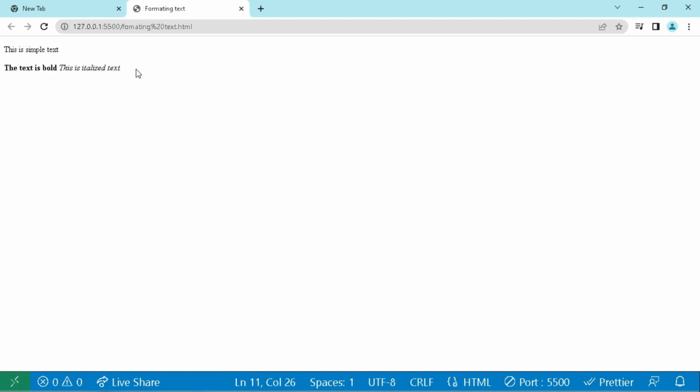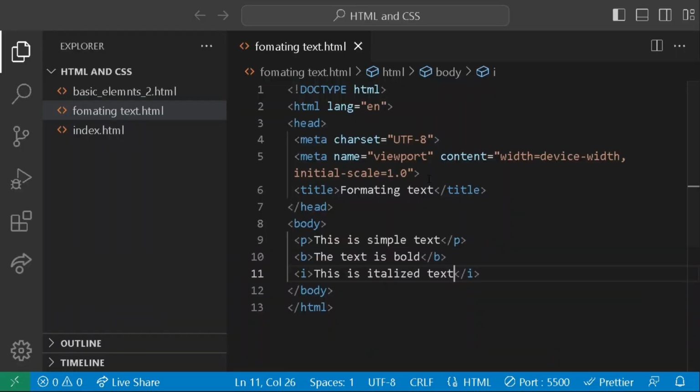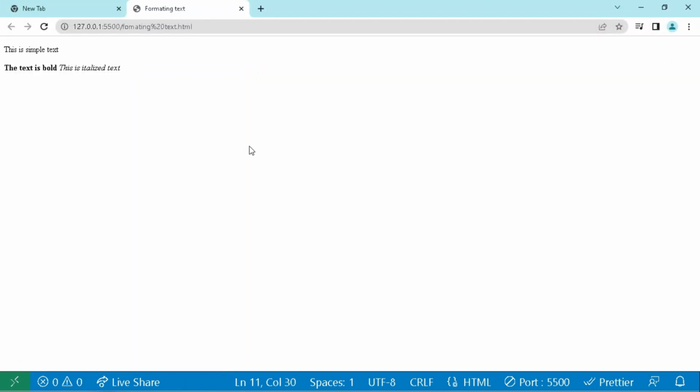As you can see, B is bold and I is italicized, and I didn't come on the next line but on the same line after the previous tag, as these are inline tags. These tags have a display of inline by default, which means that they will just have a width containing their text.